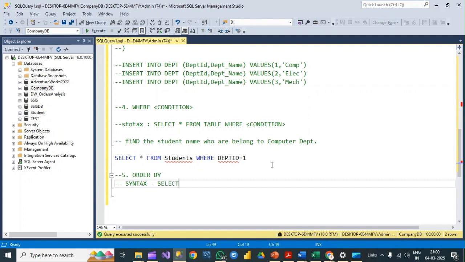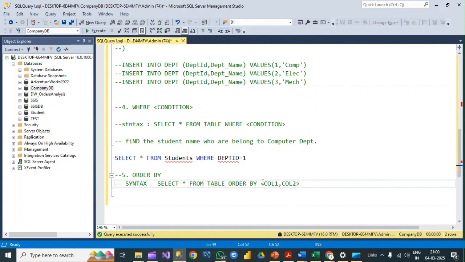Syntax: first of all, we use select, then star to indicate all columns, or column names, from table, then we use order by, and then we give the column name, column 1 comma column 2, as per the requirement.